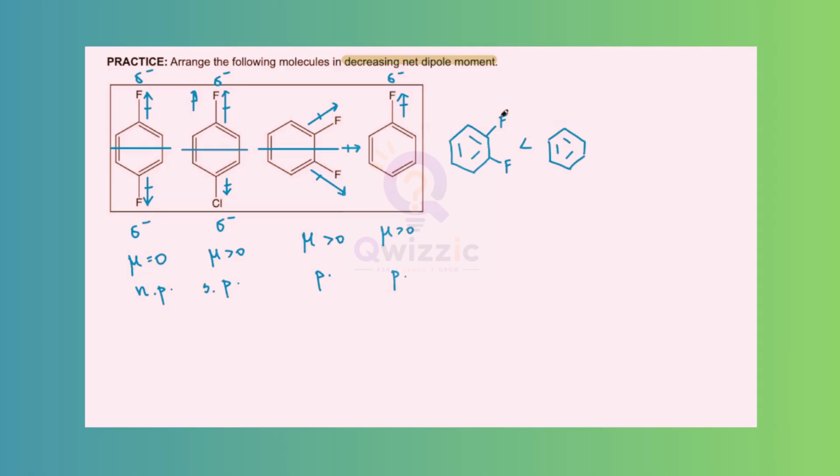And therefore we can say that the fourth structure comes next in our ranking, followed by the second one because it has a positive net dipole moment. And then, of course, we have the first structure. It is nonpolar, so it would have the smallest net dipole moment, which is essentially 0, the smallest possible.